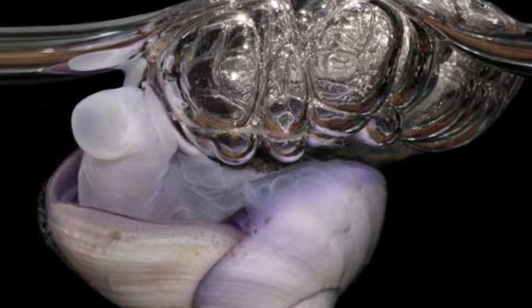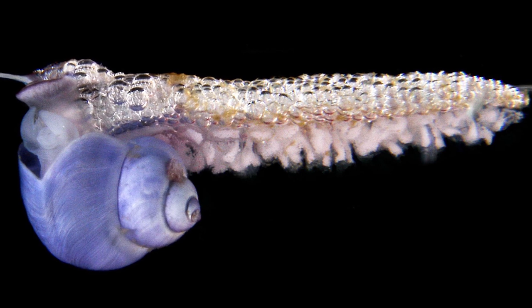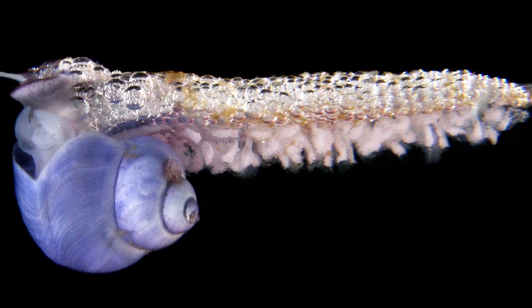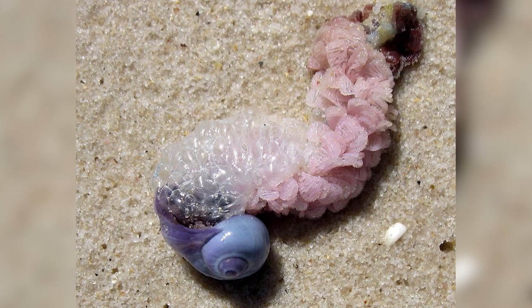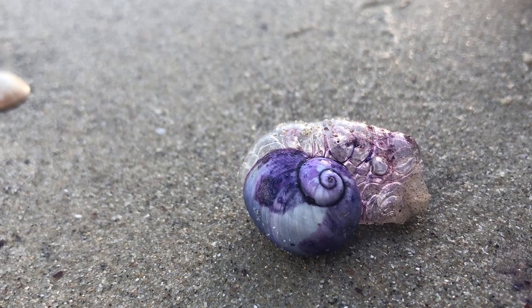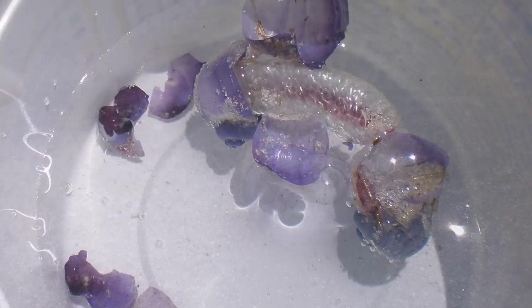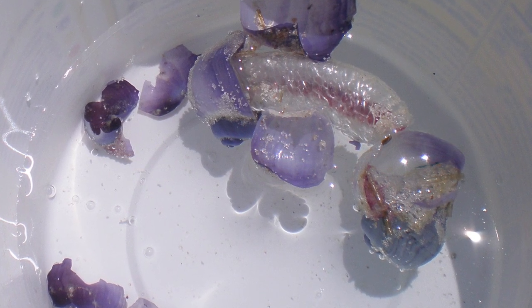Living life with adaptations like this may be advantageous, but they come with a downside. Violet Rafting Snails are only able to trap air in their mucus when they are at the surface, and this presents a real danger. If for any reason they become detached from their bubble raft, they will sink all the way down to the seabed. They aren't adapted to living in that environment and will desperately produce large amounts of mucus before eventually dying.